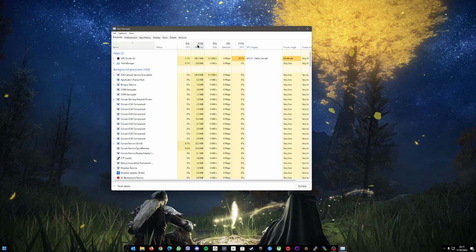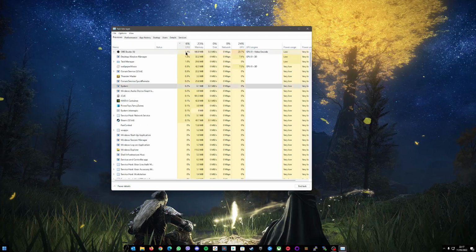That means it will be slower for you. It will appear as though your computer is laggy, or when you click something, the action takes a while to happen, or just a general slowness. It can appear in a number of different ways, but the CPU and memory numbers here are what to look for. Again, if one of these is almost maxed out, you're going to encounter problems. And what do you do about it? Well, the easiest thing to do is click the column header and determine what it is that's using up all those resources on your computer.